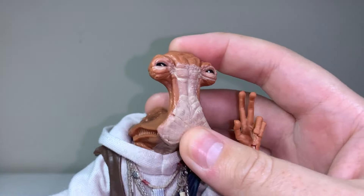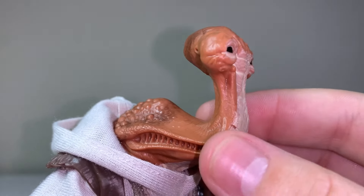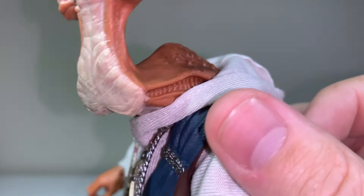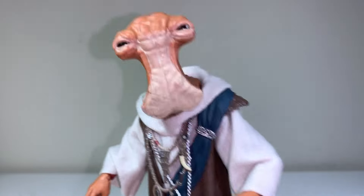A hood that looks really nice, but he can't really wear it over his massive head. I love the look of the soft goods clothing on him — everything is held into place really well because of the plastic pieces that are used over the shirt, everything complements that design so nicely, and he's been a lot of fun to play around with. Here are some up-close shots of the head mould. The figure released some months ago now, and I've seen some people have already been using him for customs, and they've all been really cool to see. He's got a lot going on for his details — I think he's terrific.